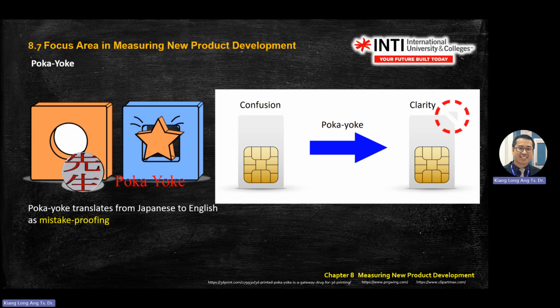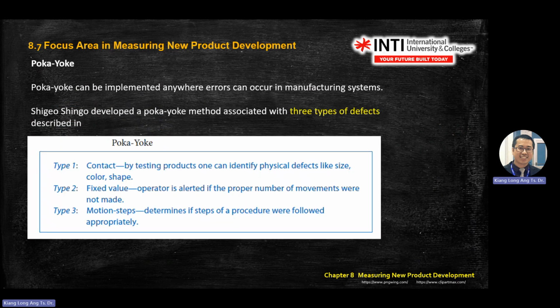For example, poka-yoke, your SIM card, there will be an edge there so that you know where to insert. So all this. So poka-yoke, three types of poka-yoke. Quite common nowadays when you talk to industrial people, especially production design. You should know this one, it's like common sense already. If you go into the production floor, you don't know what is poka-yoke, then people will laugh at you. What are you doing with your engineering degree?